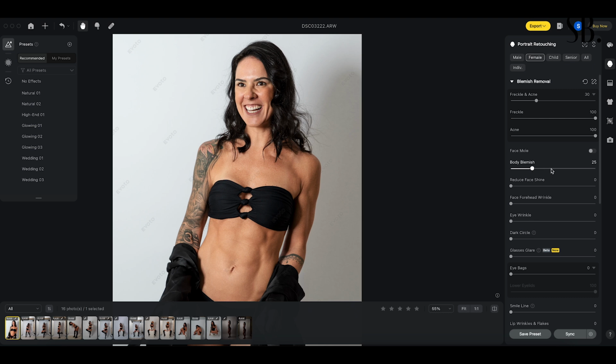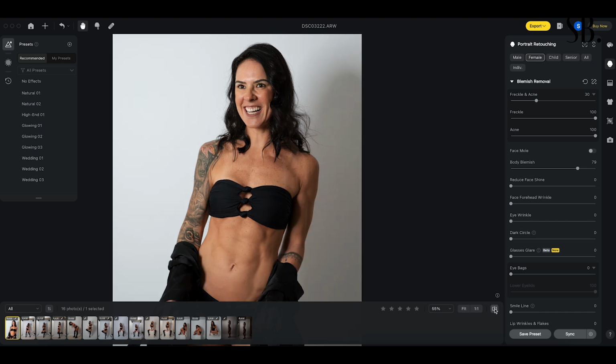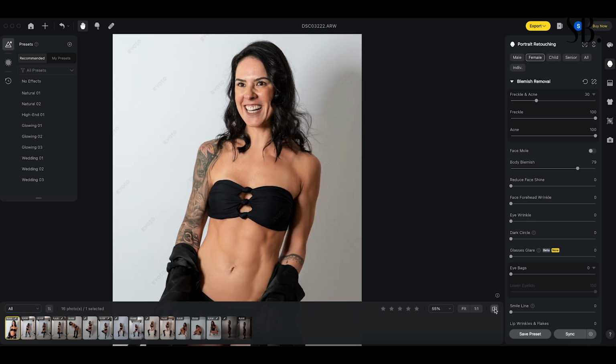It's crazy. Like her freckles are gone. And then it can go too crazy, but look at that. I'm gonna show you the before again and after. All the blemishes are gone. But I don't want to remove everything. So let's say, should I leave that about 20? So it's not much. She still has some, definitely massive improvement. Maybe a little bit more.